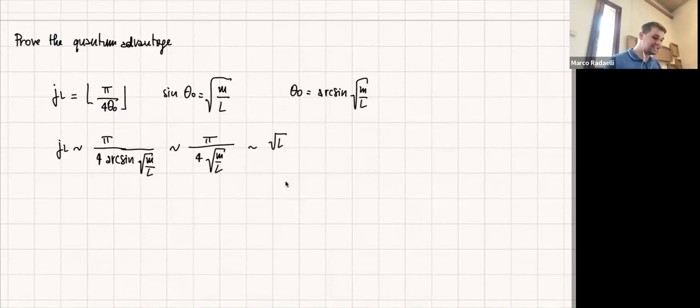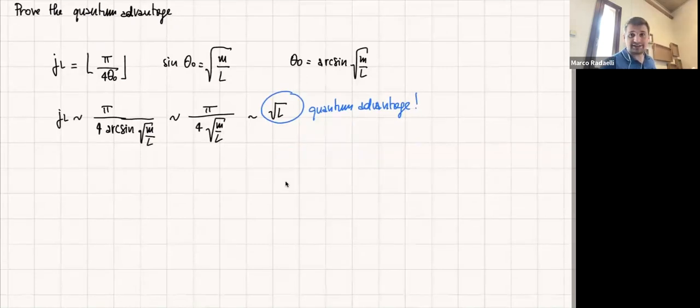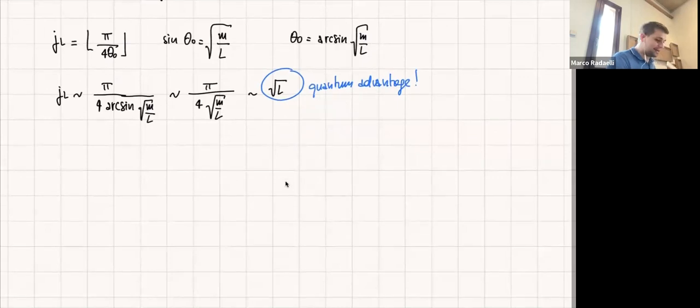This is interesting because at this point, this is evidence of a quantum advantage. Remember how many times did we have to interrogate the oracle on average in the classical case? L. In this case, we have to interrogate the oracle only square root of L. So it's a quadratic speedup. As I was saying earlier, the quadratic speedup is nice, but it's not wonderful. It's not an exponential speedup, so it doesn't transform a non-feasible problem into a feasible problem. But it says something quite interesting.